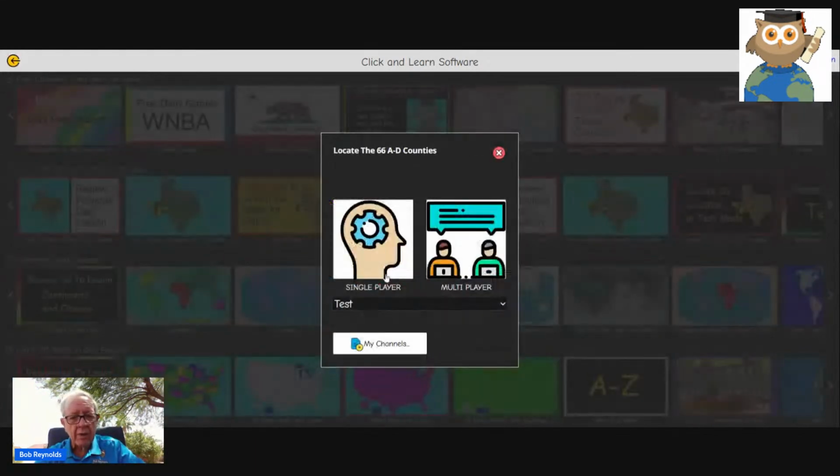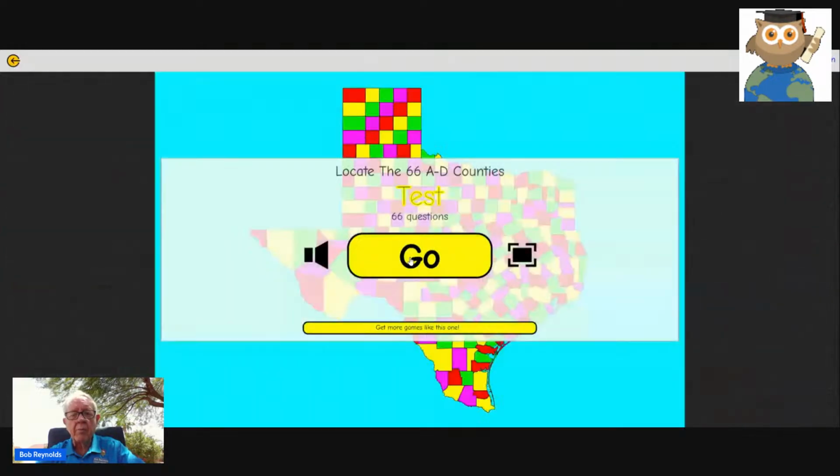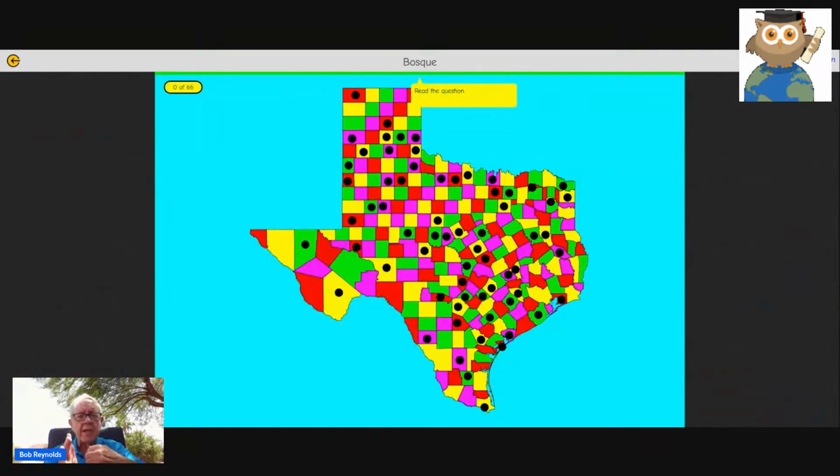It's in test mode. It's the same thing we've been doing, but what we did is we put all the questions from A, B, C, and D, 66 questions, into this test so that you can practice reviewing what you've already learned. Let's get right into it. You know how this system works. I'm in test mode, so if I click it correct, I get a green button. The button does not disappear. We're not racing the clock. The show me button does not appear.